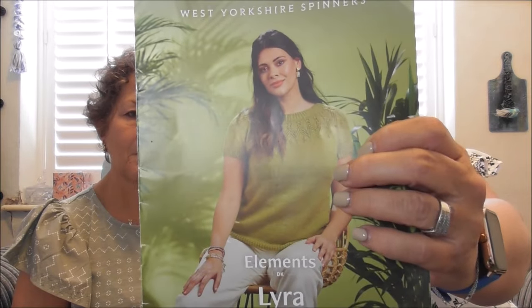So my whip number two is, I was on Black Sheep Wools, and I saw this pattern, and it was very apt to the fact that it's called after my granddaughter, Lyra, by West Yorkshire Spinners. I had a little read about it, and you knit it in the round. You know what I love now, making them in the round. You start from the bottom, knit up, then do the sleeves and add them all together, and you do the yoke, which has got the pattern on. So I thought, right.